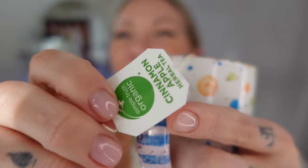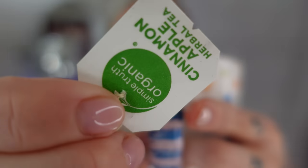But before we do that, we're going to get into some tea talk. Today's tea bag of choice is one of my personal favorites. Simple Truth, we got that organic baby cinnamon apple herbal tea. This one is very Christmassy. Christmas in a cup. It's very cinnamony, very spicy. One of my favorites, and it's caffeine free. I have to watch that. Can't have caffeine past 2 p.m. Fun, I'm a good time.